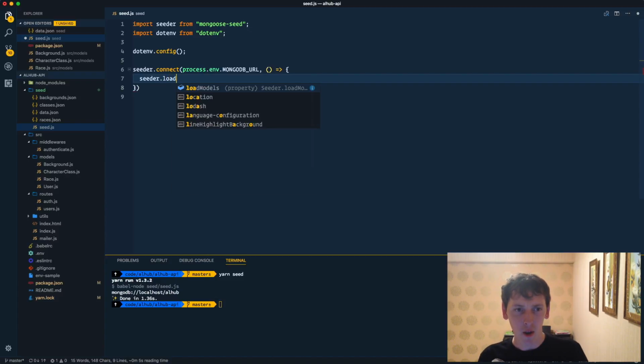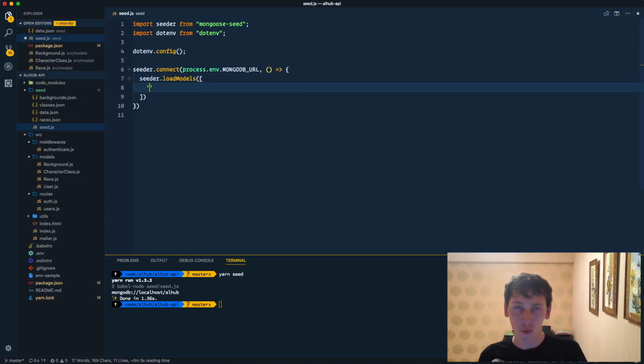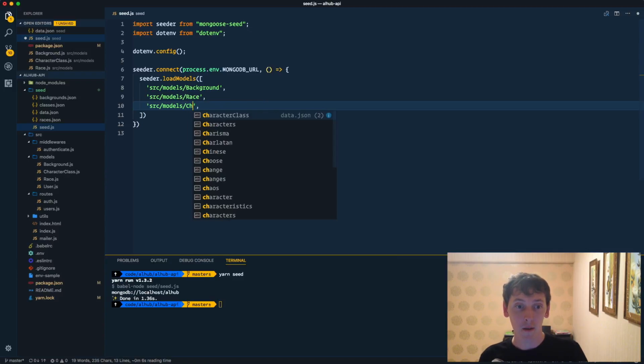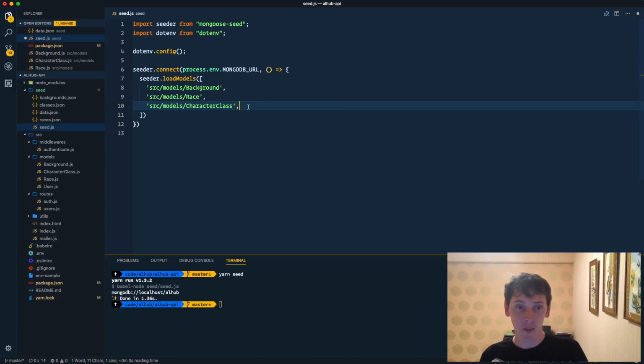So we'll have loadModels, and that's going to take an array of paths to files. So we'll have src, models, background, and another three is race and character, character class.